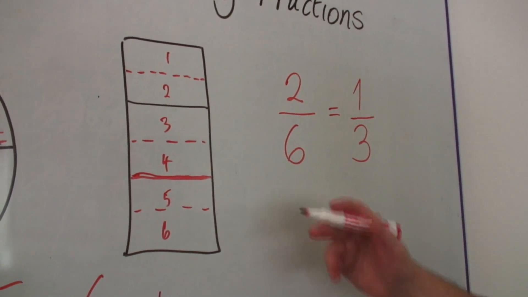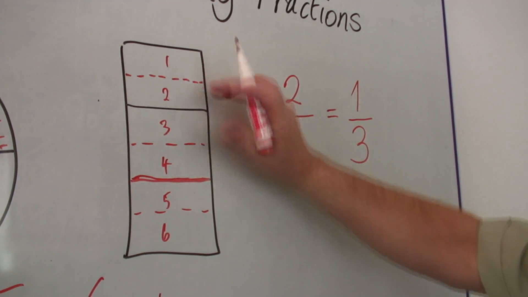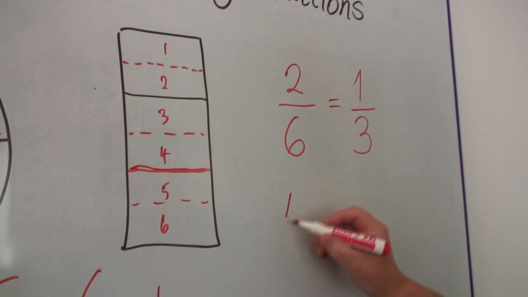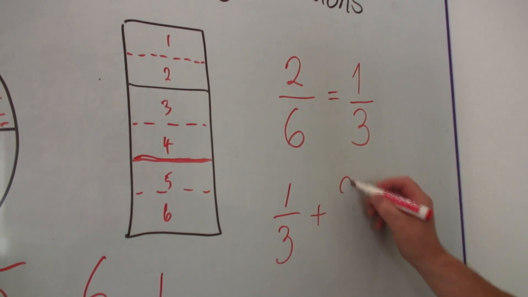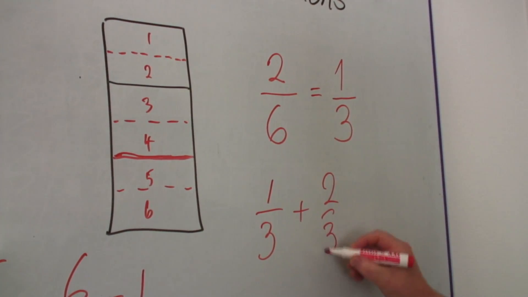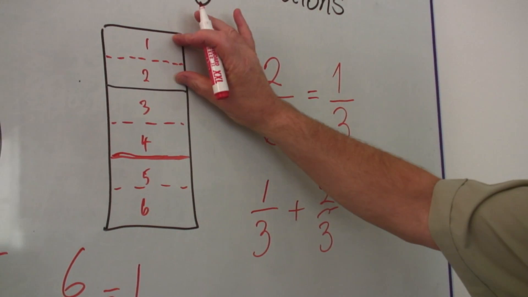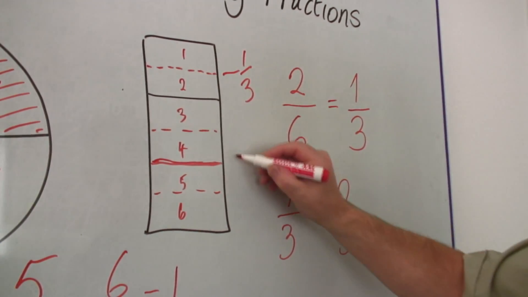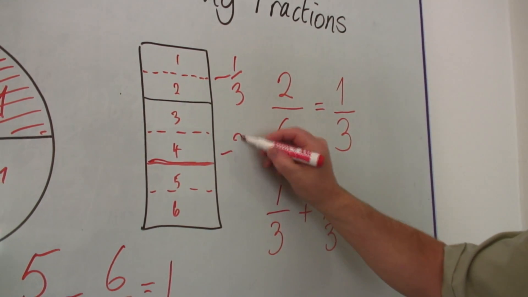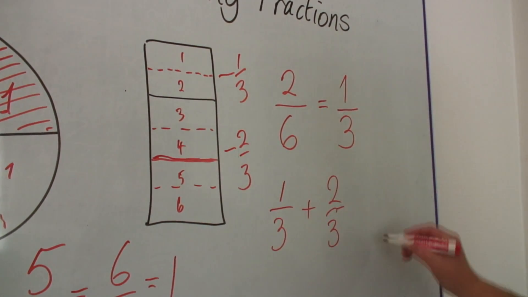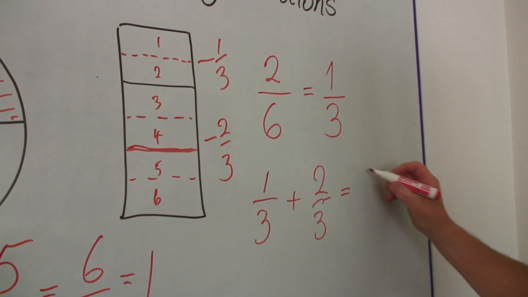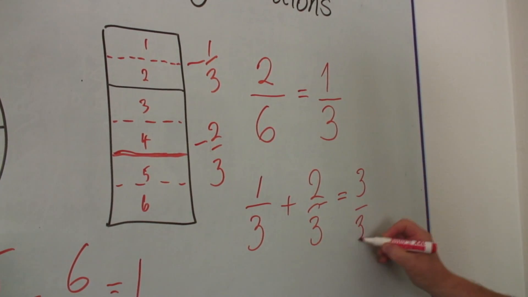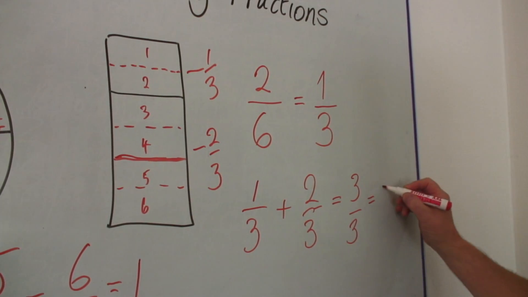And if I add together one third and two thirds, one third and the two thirds which I have below. So that's one third there. This is two thirds. So that's one third, one third, and this is two thirds. I add those together, I must get three thirds, and we know three thirds is one.